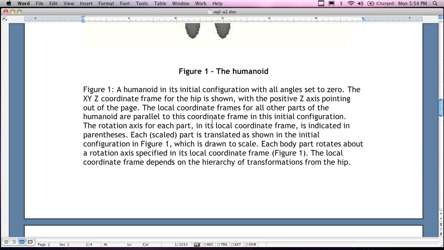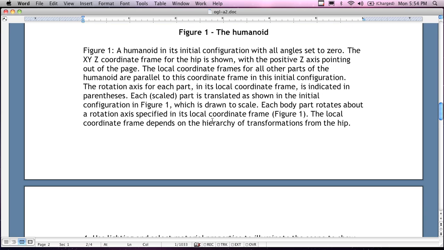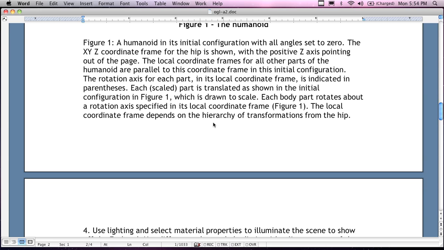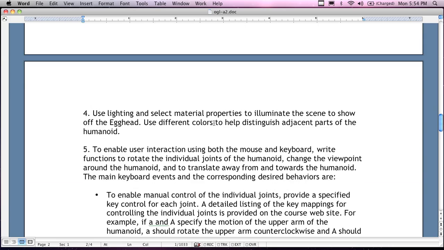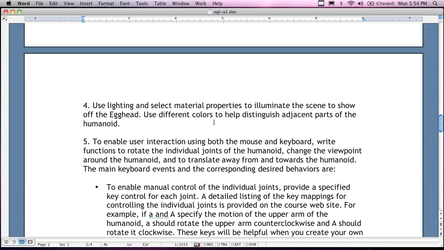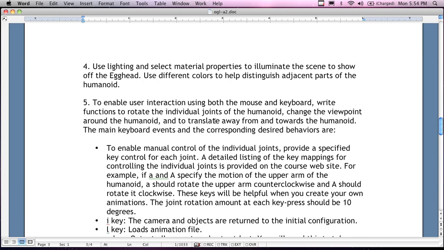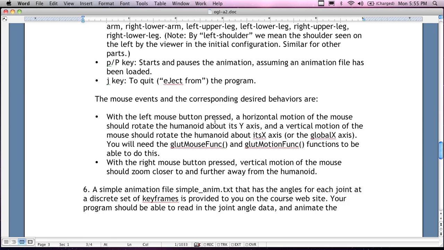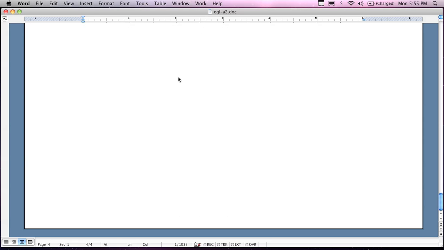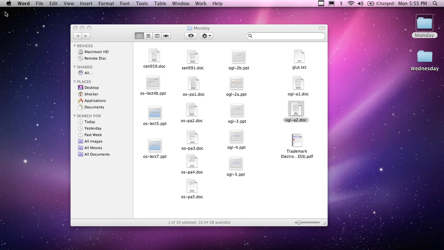The second part of this is on the lighting scheme, and I'll wait with this one, because you can do this in 2 steps. You can create this one at the same time that you're creating your windmill, because pretty much you could take your windmill, and instead of the windmill, you put the humanoid there. You get rid of the rolling hills, and you're on to assignment number 2. And it's going to have you apply some light. So I'm going to save the lighting. I'm not going to go through the lighting right now. I have a whole lecture on lighting.